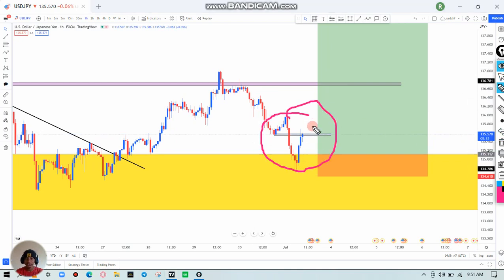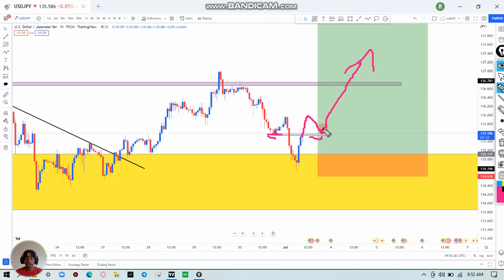All right, so this is where we are going to look for an entry to the upside. Should we take the entry now? No. Why? Because price has just reached its lower low. Price just reached the lower low, so we can't buy here. We have to wait for price to come down. When price comes down over here, we get a double confirmation, and then we can look for an entry over here to the upside. Or if price manages to break this lower low to the upside, we wait for exhaustion, giving us a head and shoulder formation, and then we can enter also to the upside.